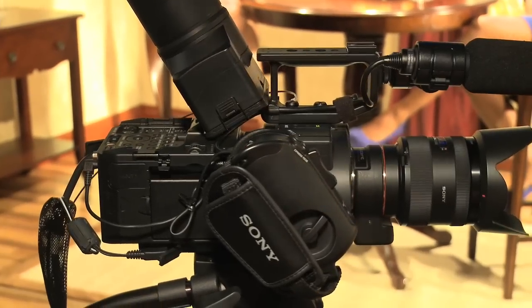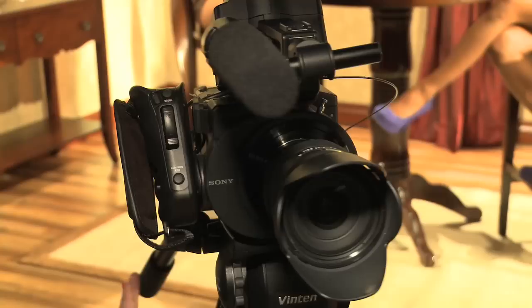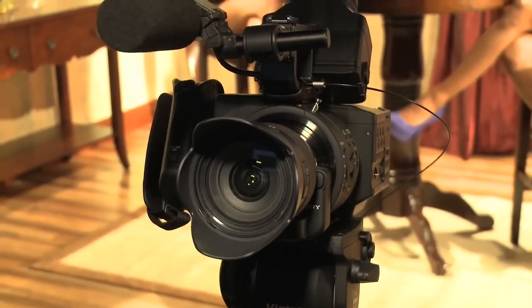The main differences are the image sensor. In the case of the FS100, it's an HD sensor. This camera has a 4K sensor. This camera also can gear at very high speed — the FS100 can gear at 60 frames per second maximum frame rate. This camera can go up to 960 frames per second, so it can shoot at 120 and 240 frames per second at full HD resolution. At 480 frames per second, it reduces the vertical resolution slightly, and then at 960 we're slightly cropping the image and further reducing the resolution.